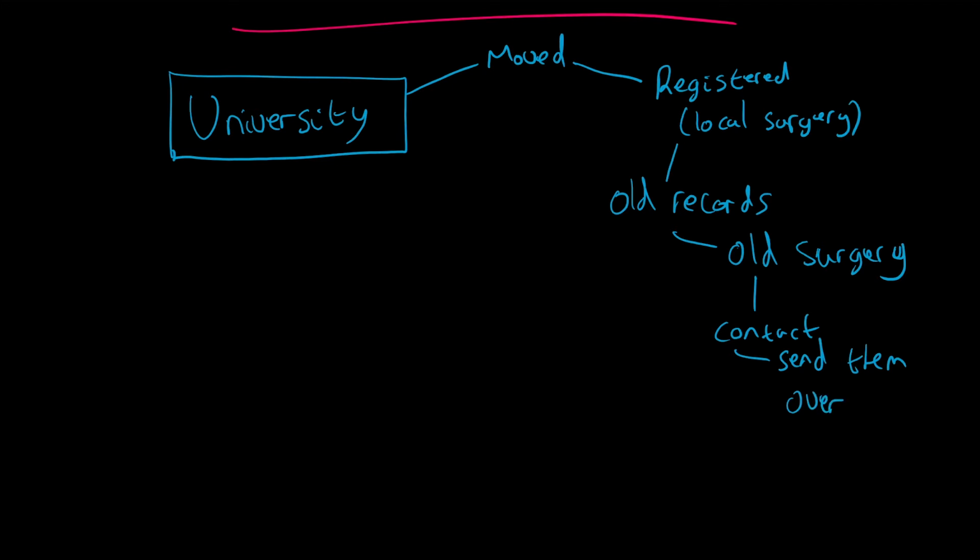Instead of just being able to say, okay, this individual is in the UK, he has just moved, let's just access the records via some sort of government-based system, which is the way it really should be done. No, again, it's not saying that all of the records were completely just stored by that one surgery. Some of it was on a higher level, but some of it wasn't. And they had to contact that surgery, and then they had to contact my particular doctor there. And I think at the time he wasn't there, and as a result, that just delayed things.